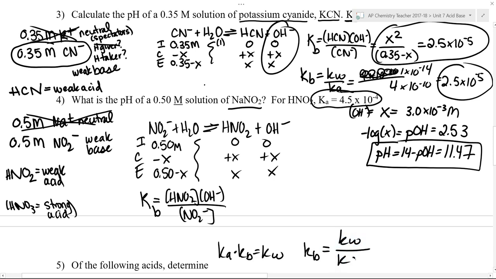So I can use this relationship that Ka times Kb equals Kw, and I can solve for the Kb value. So Kb is going to be Kw divided by Ka. That's 1 times 10 negative 14 divided by 4.5 times 10 to the negative 4th. I end up with 2.2 times 10 to the negative 11th is my Kb value. Rearrange and solve for X. I get X equals 3.3 times 10 to the negative 6.